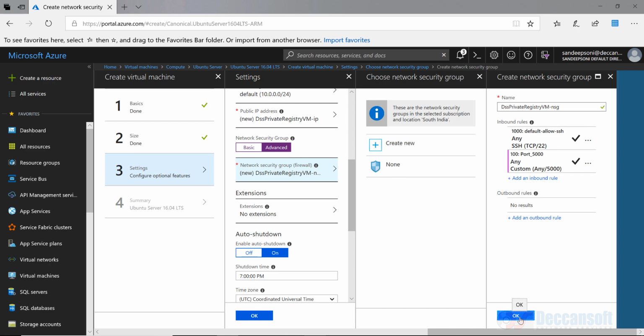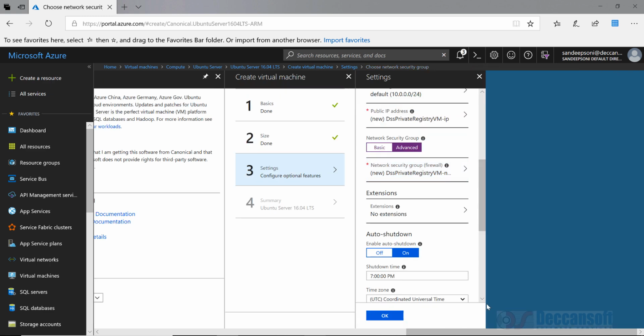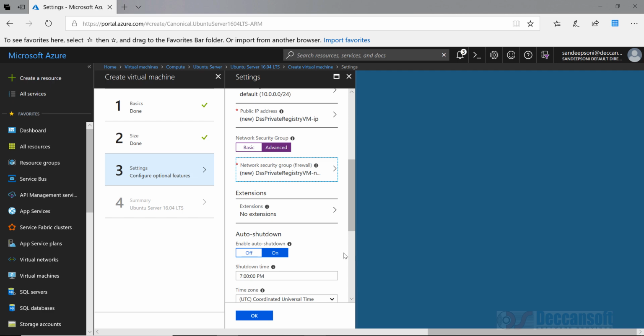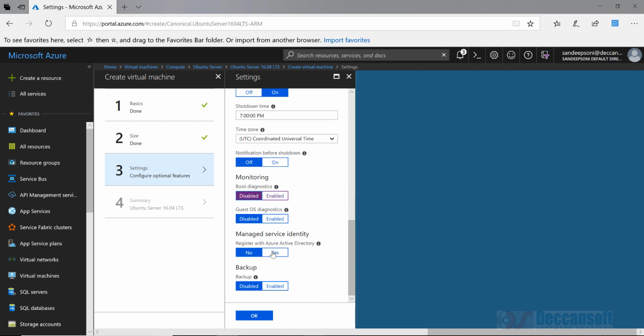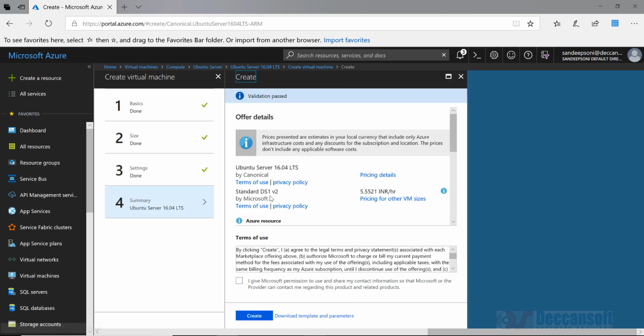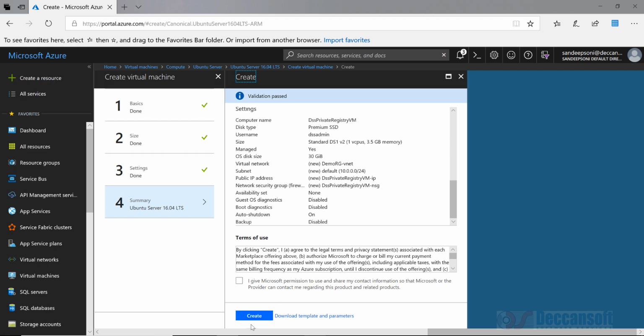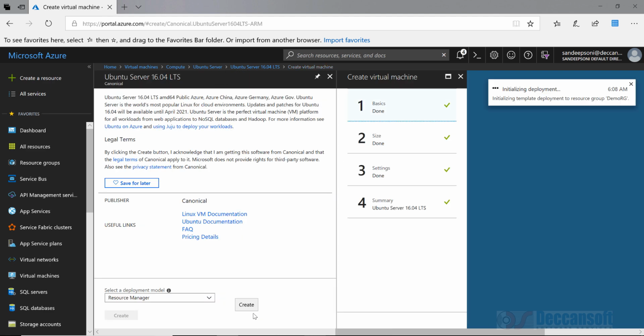You can just leave the rest as default. Disabled. I don't want diagnostic logs. Click on OK. Review the summary and finally click on create. That's going to create a Linux host, a Linux virtual machine.